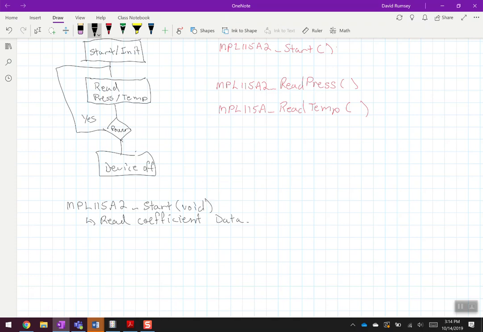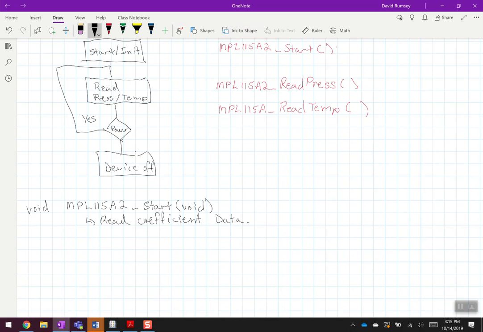And so I don't need them to give me any information, so it's a void function. And then do I need to return any information? And this is where you can get into debate. Technically there's no information you need to return, so we're going to go ahead and do a void function. Depending on what program you're writing, you might have error codes being returned instead. So it's not that you're actually returning a value that's meaningful in the sense that it's data, but it's meaningful in the sense that, well, maybe there was an error while trying to read the coefficient data. But we're not going to worry about that, so we're just going to have a void function.